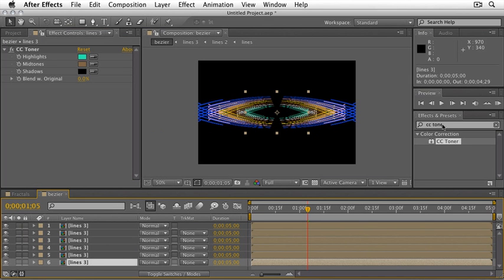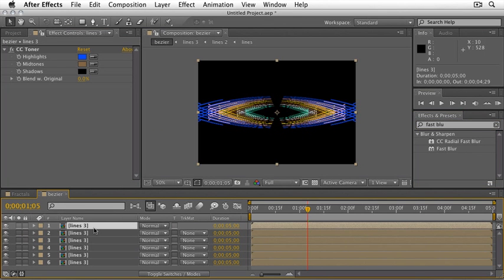Now I'm going to go ahead and create a fast blur for these. The problem with the fast blur is that I'm going to use it and I'm going to apply it to just one layer, and I don't want to do that. I want to go ahead and apply it to all of the layers at the same time, so I'm going to pre-compose once more. So in the timeline I'll select all of my clips, Control or Command A does that.